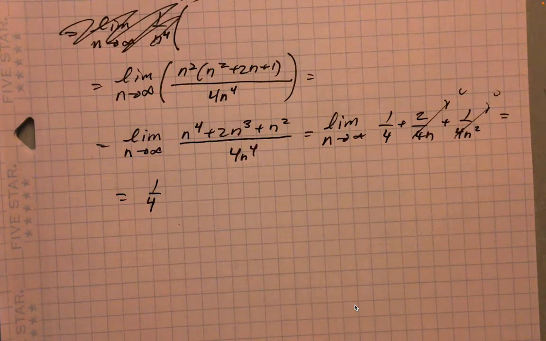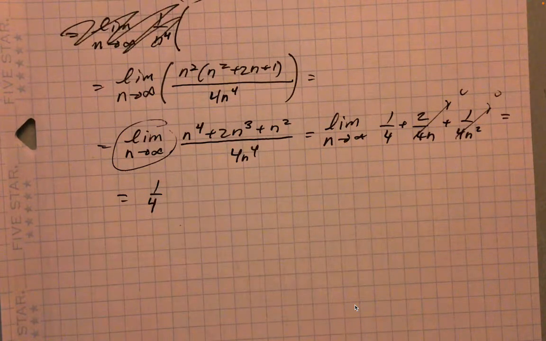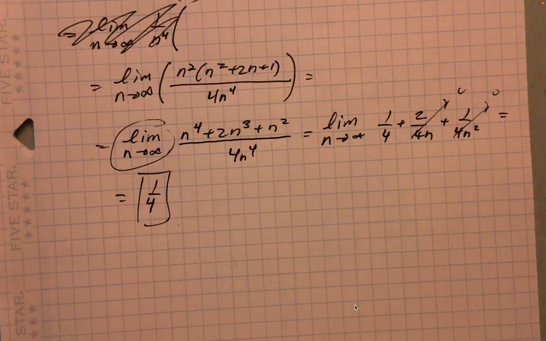Now, remember, this is no longer an approximation once you take the limit as n goes to infinity. If you recall early on when we were looking at the circle, I said, how many triangles will we need to make this a precise calculation of the area of the circle? We said an infinite number. And so what we've done here is we've created a sum of an infinite number of rectangles. And so we get this 1/4 is the precise area.